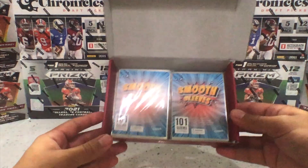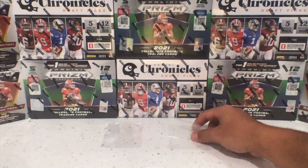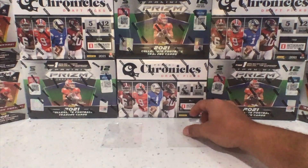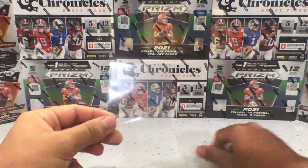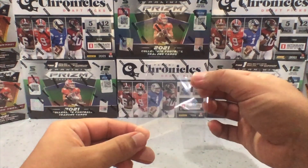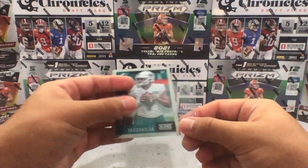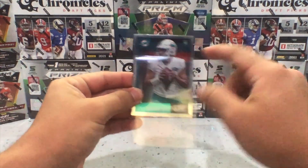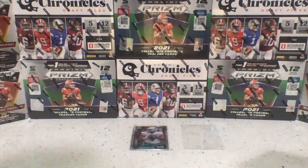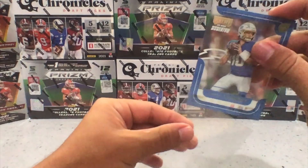To give you guys a good review, I will be using one of these sleeves and one sleeve of Cardboard Gold, comparing the two and seeing if there are any major differences. The Cardboard Gold sleeve is just your regular sleeve to protect your cards. However, with the Smooth Sleeve you do notice a difference. First of all, this sleeve is bigger than the Cardboard Gold one. The reason it's bigger is because it has this slip up top, which allows you to easily insert your cards by having some backing to it. It has that cut right there where you can easily slip in your card, while with Cardboard Gold it's the same process but definitely easier with the Smooth Sleeve because it has that lip to it.